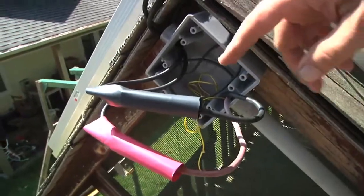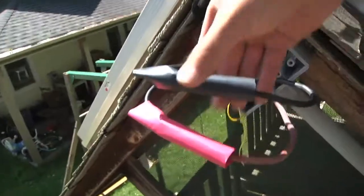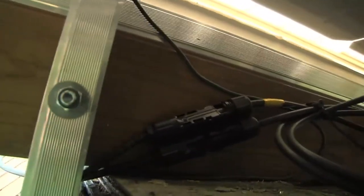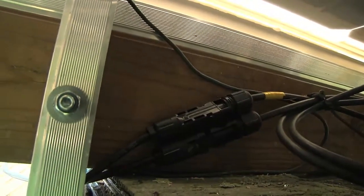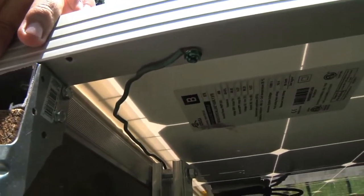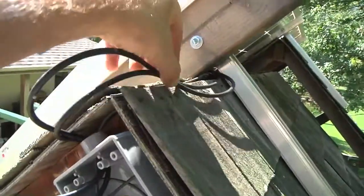Up on the roof, I made the connection from the solar panel to the red and black wires. I used heavy-duty splicing blocks and covered them with color-coded shrink wrap. Those go to two short pigtail cables which plug into the actual solar panel — the little short MC4 cable plugs into the solar panel cables. I've got the extra looped up with a zip tie. The green wire went through the box and comes out right here — that's just a ground wire for the frame to keep the frame from ever getting to a different voltage than ground. Now I'll shrink these, tuck them in the box, put the cover plate on, and tuck the wires out of the way.